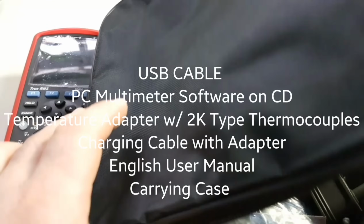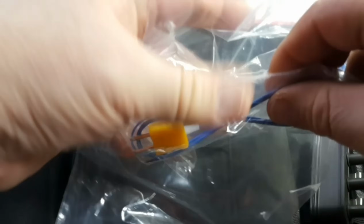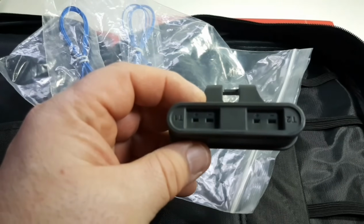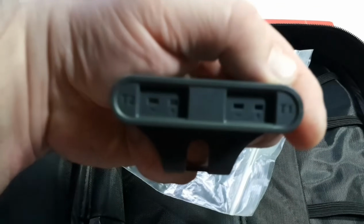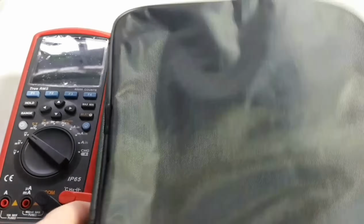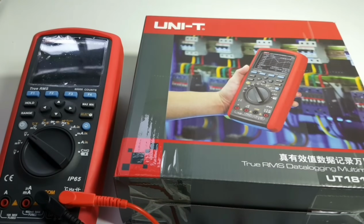In the case, what do you get? Good question. Well, you get a couple of thermocouples. And this is the thermocouple attachment, as you can see, dual goodness. Case itself is really nice. Probably would have liked it if it was just a little bit thicker, a little bit more padding, but that being said, it will definitely fit the meter and all of the goodies to go with it.